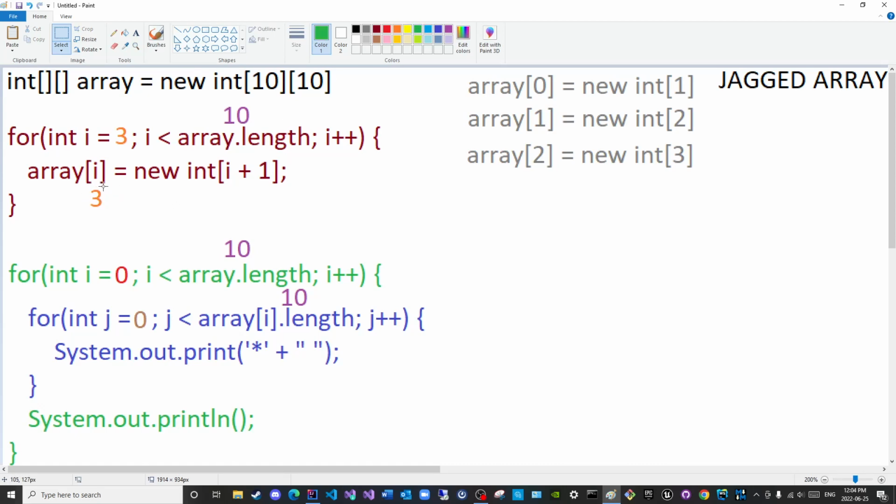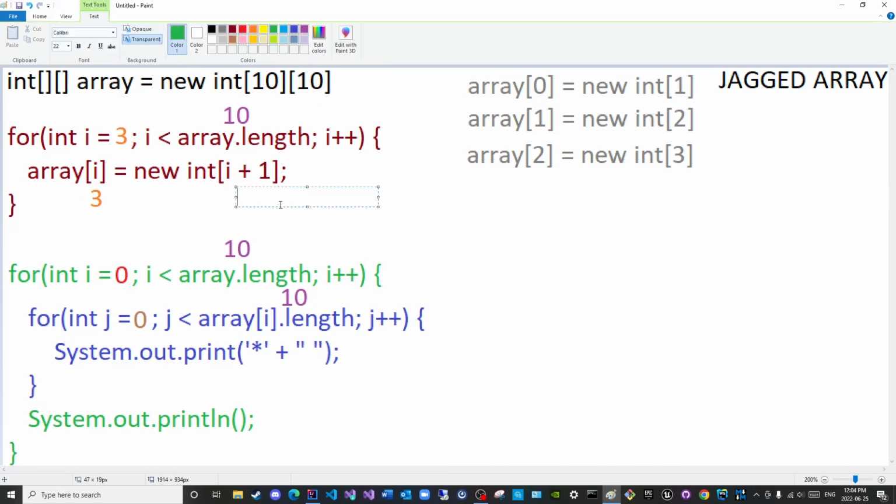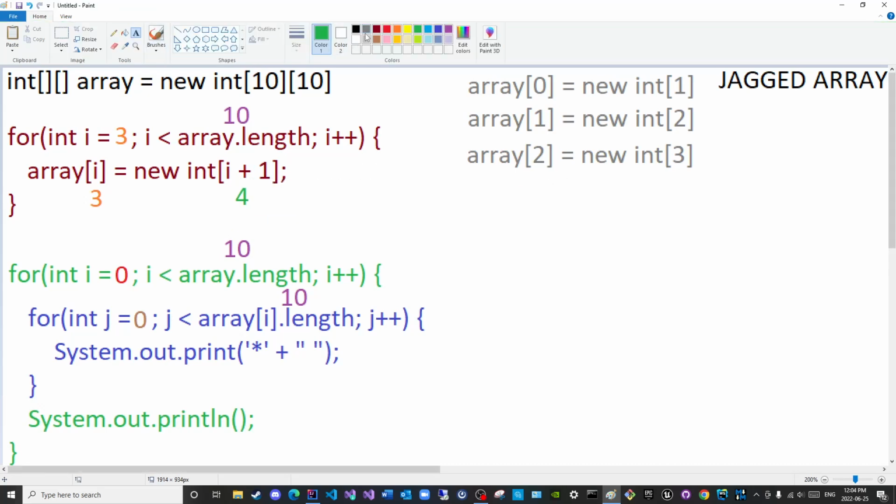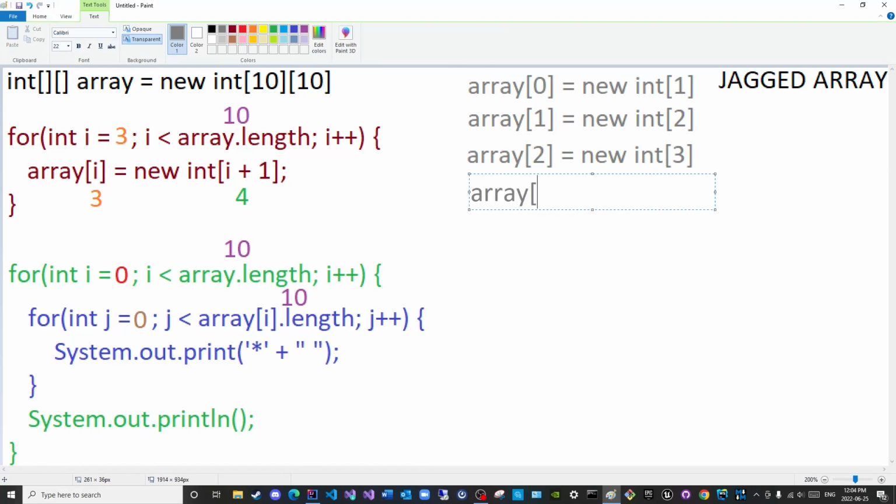now I is 3, so this is 3 plus 1, so new int 4. So this will be as follows here. Array 3 is equal to new int 4.